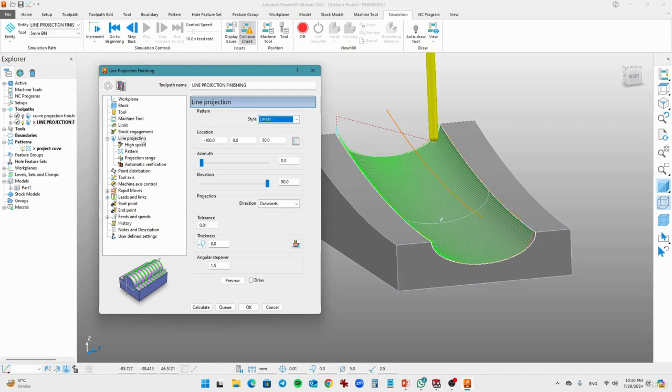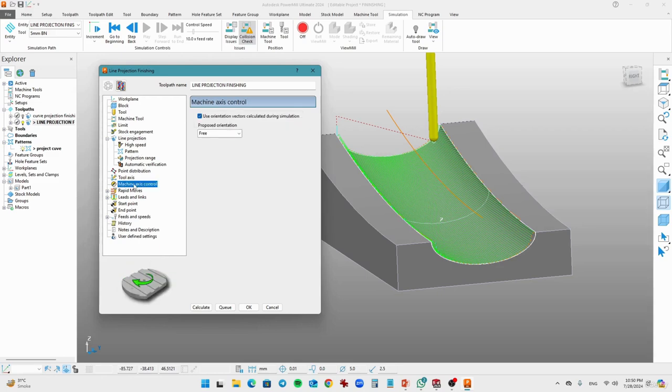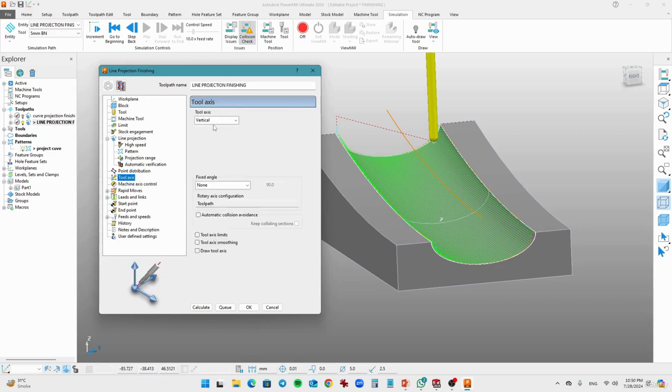And if you have a multi-axis machine, then just go to the tool axis and you have to select the tool axis. I right now have a 3-axis machine, so I'm using the vertical.